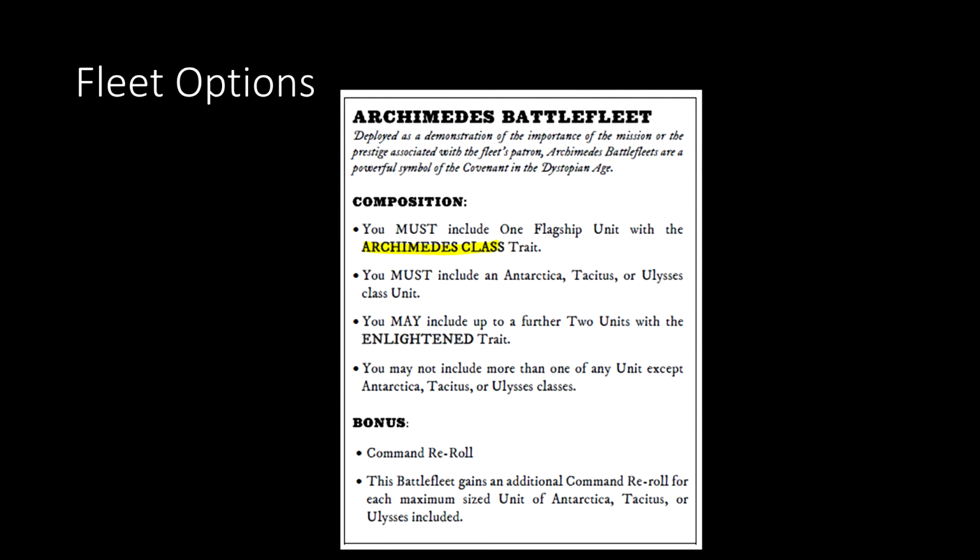So depending on how much you are planning on spending on other things, that does sort of limit your flexibility a little bit. And then you can take up to 2 other units, and you can't take more than 1 unit than the Antarctica, Tassus, or Ulysses. So it sort of limits some flexibility there as well.